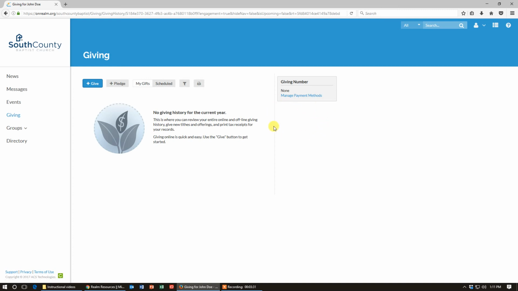Below the giving number box would be another box, and it is for campaigns. For example, right now we have one campaign going. It's the Power of One, and so that's listed there. It lists the name of the campaign. Then it has a bar here that basically shows how much you've given to date. As you give, the bar would fill up more and more. Below that, it would list the pledged amount and then the amount you have remaining to fulfill your pledge. So that would be right here.